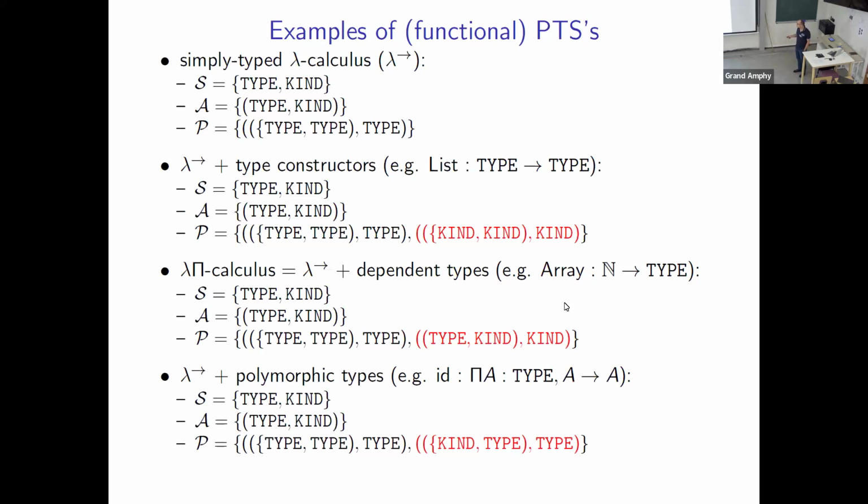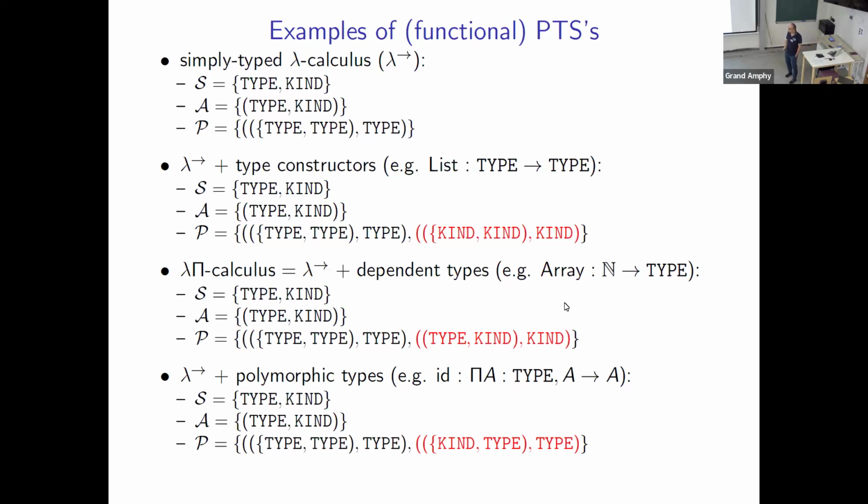And finally, if we add the product rule kind type, we are able to type the polymorphic identity, any polymorphic function, actually. And you see that to build this type and to check that it's a correct type, we need this rule here, because big type is a type kind, and here we have types.